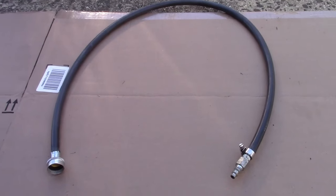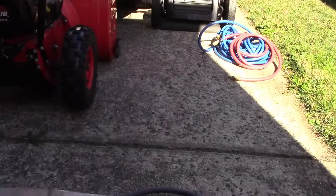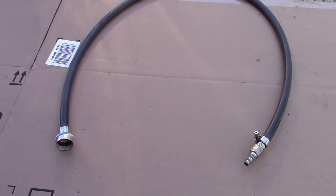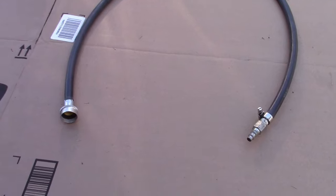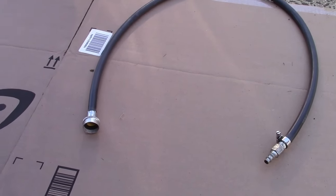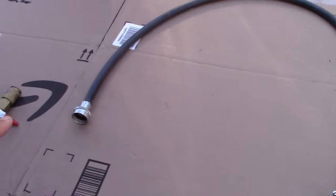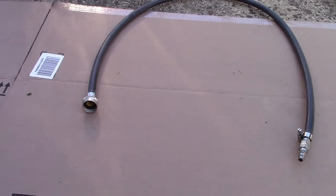We are now getting ready to administer air to the system. You need a way to adapt the hose from your air compressor — mine are sitting out in the sun to make them more pliable. You need some sort of adapter. These are nowadays available online for a few bucks, but you won't find one quite like this — I made this myself. I like that it's on a hose because it gives you that little extra reach and makes it easier. I'm going to leave a link in the video description showing how I made this adapter piece.